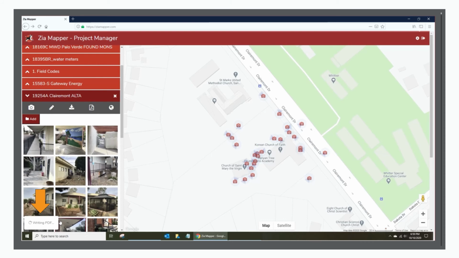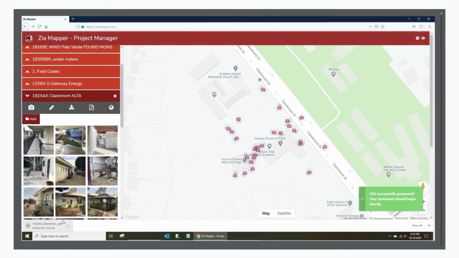A status indicator here in the bottom left of the screen tells us that the PDF is being generated. Generally, the more photos you add to an exhibit, the longer it's going to take and the larger the PDF file size is going to be. Another determining factor is the resolution of the images that the PDF is generating.